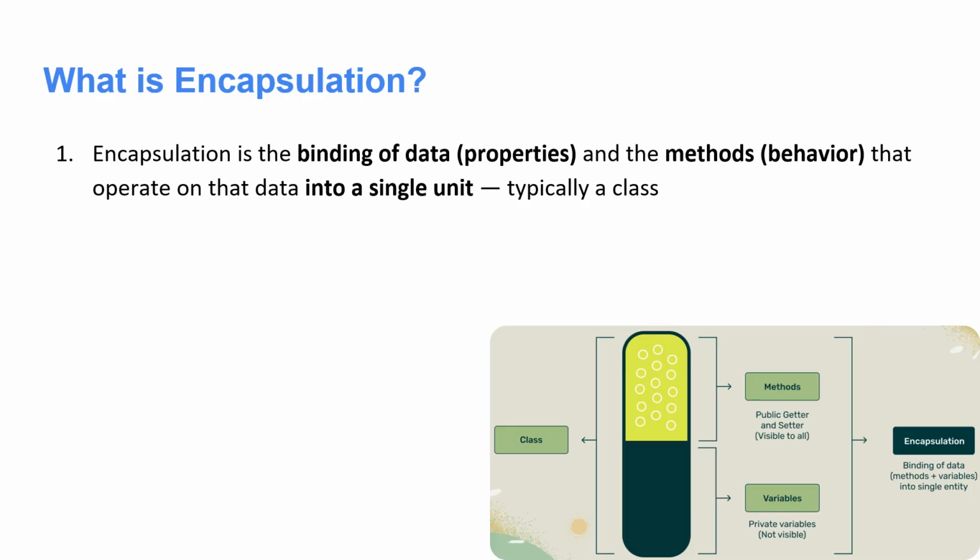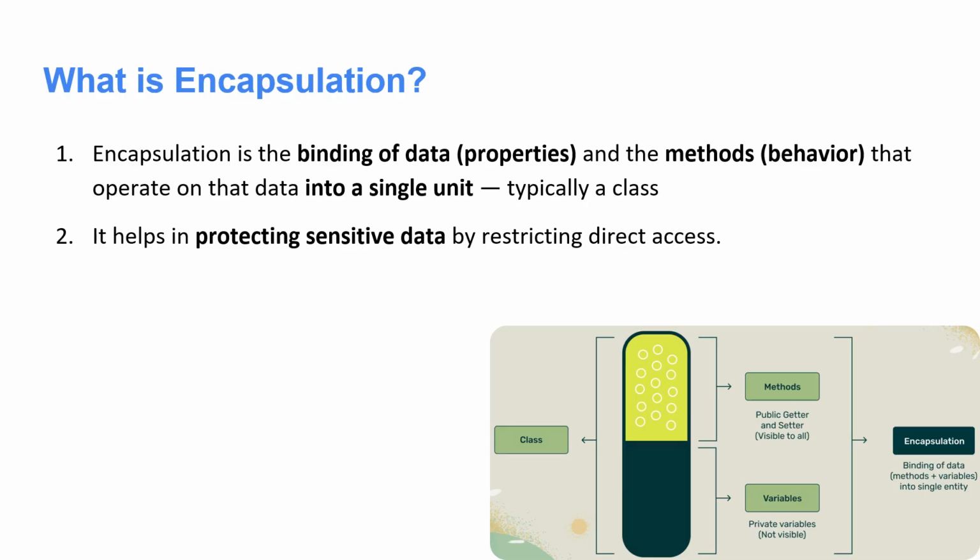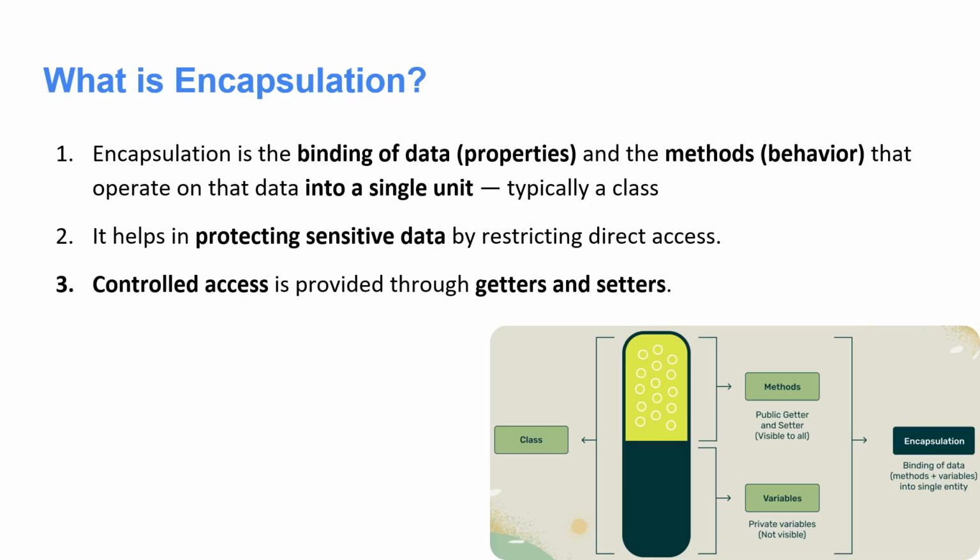Let's talk about encapsulation, one of the core pillars of object-oriented programming. Encapsulation simply means wrapping data and behavior together inside a class. It prevents direct access to the class's internal state. For example, we use private fields to hide data, and then expose them safely using getter and setter methods. This way, you control how data is accessed or modified, adding a layer of security and maintainability to your code. In real-world code, this helps you prevent unwanted changes and maintain a clean contract for working with objects.